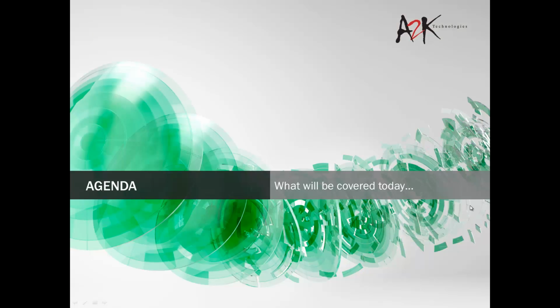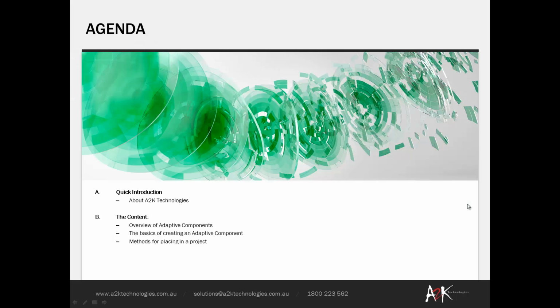So just a quick look at the agenda for the session. First up, we'll have a quick introduction as to who A2K Technologies are, and then straight onto the content, giving you firstly an overview on what adaptive components are, the basics of creating an adaptive component, in this case specifically related to a railing or a fence, and then the methods for placing it into the project.